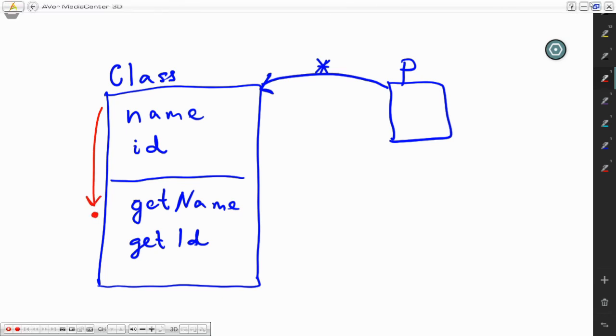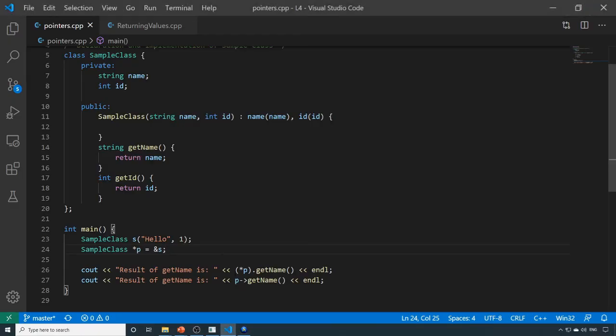And that's why the parentheses are so important in this notation, that you actually want to dereference P first so that you get yourself to the class, and then offset within the class using the dot to the getName method. But both notations are equivalent, and this one is much easier to remember.